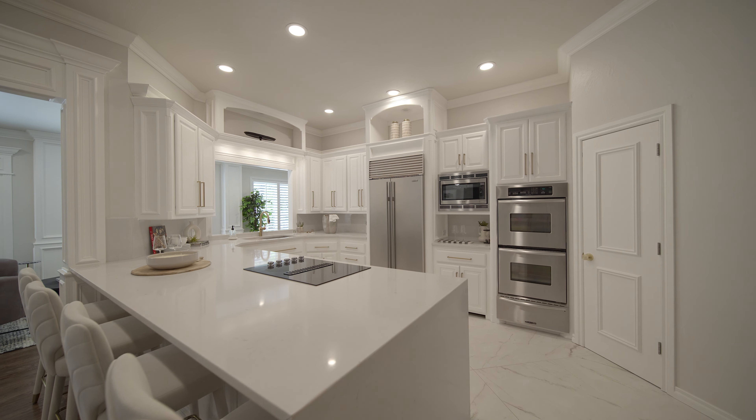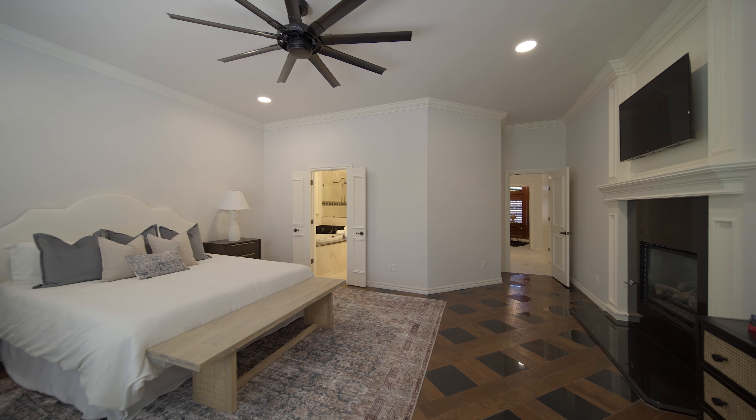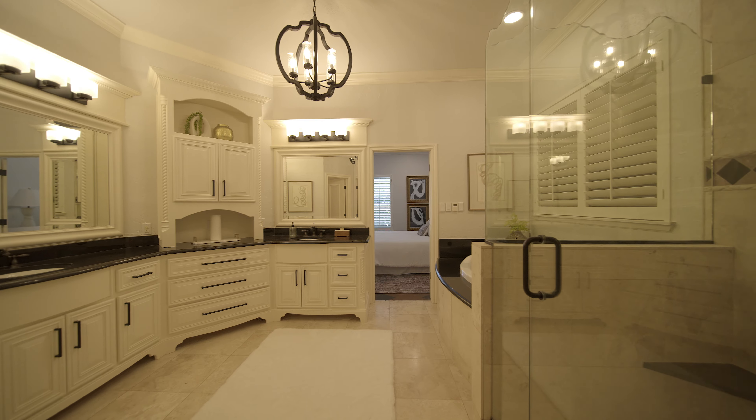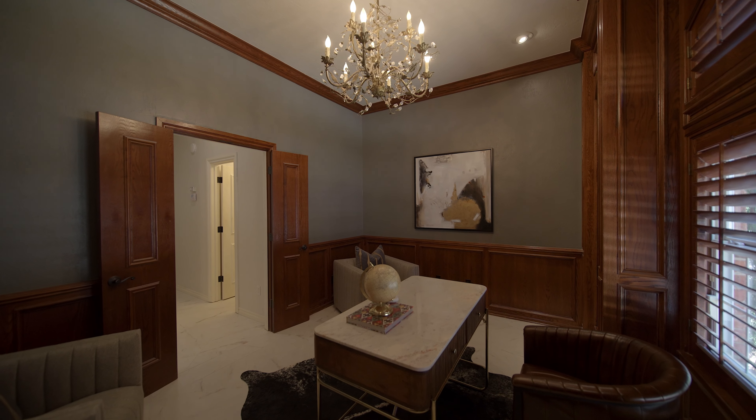We have 4,982 square feet. We've got five bedrooms, three and a half bathrooms, two living rooms. We've got a fantastic theater room. We are just shots away from the 13th hole at Oak Tree National. Everything you'd ever want in a house is right here. You're going to want to come see this one and you're not going to want to miss it, I promise you.